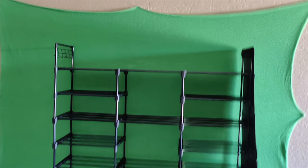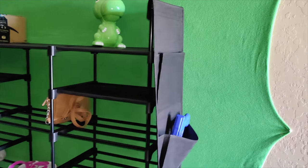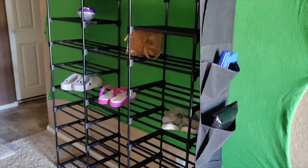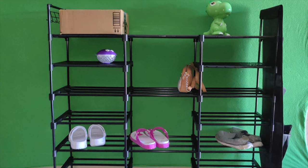Now we're just going to add some stuff on there to give you an example. Here's some shoes, slippers, a purse, a light, a box, a toy. On the side bag I put some kids' toys. You can put some mailing items, magazines, and slippers. On the other side you can hang an umbrella, some purses, and handbags. This is what it looks like completely fully done. If you're interested in a nice shoe rack and organizer, this is super easy to put together — it didn't take me more than about 10 to 15 minutes. It holds up to 50 to 55 pairs of shoes and is about 50 by 12 by 62 inches. It is super nice — if you're looking for a shoe rack, I would definitely check this one out. You will be so impressed with it.